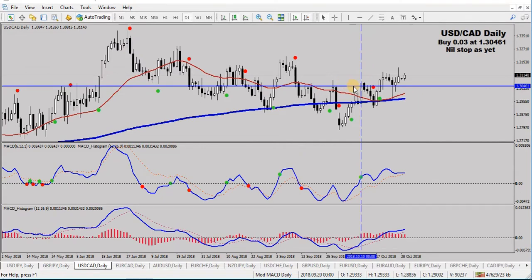USD CAD and a buy back here. It's gone down. It's just meandering around a bit. I'm just going to keep an eye. I might start reducing my risk on there. It's still a full trade open, but it's not going anywhere fast.